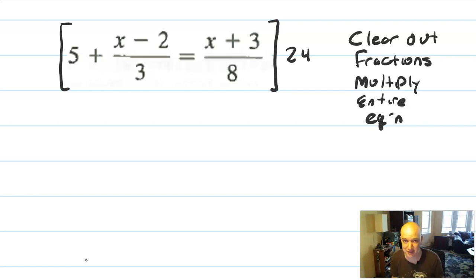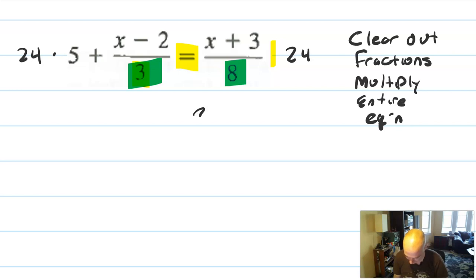So this is a new tool. We've previously been dealing with expressions. We are now dealing with an equation. So with an equation, it's something that's balanced, and that means you can multiply the left and right sides by the same thing. Why did I choose 24? Well, I chose 24 because 3 times 8 is 24. So you're looking for the least common multiple of all the denominators, and in this case, that is going to be 24.